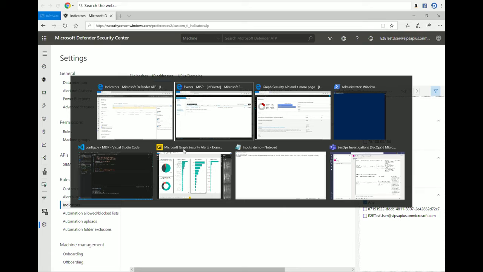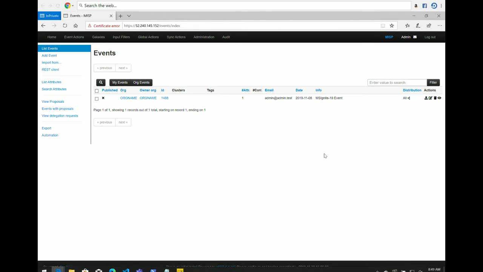And let's move on to the MISP view. So this is our MISP view, and out here you can see that MISP is just a threat intelligence sharing platform, and it is an open source platform as well. I have one event created already here.